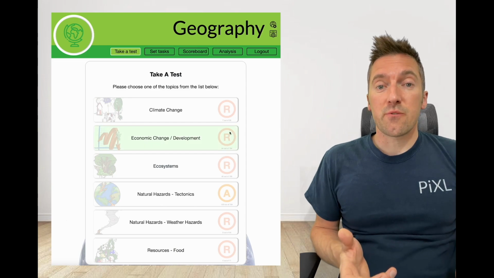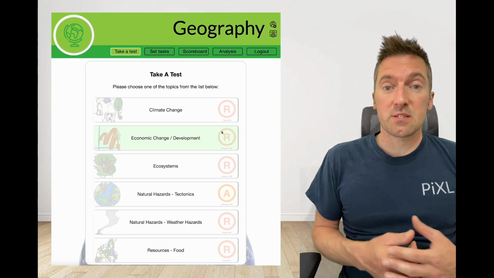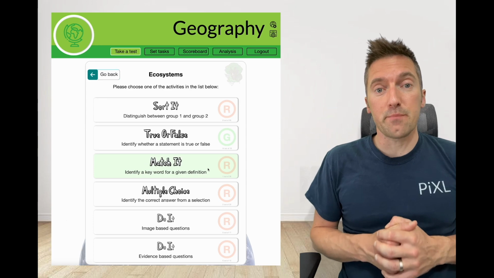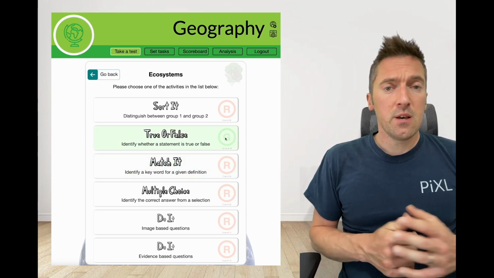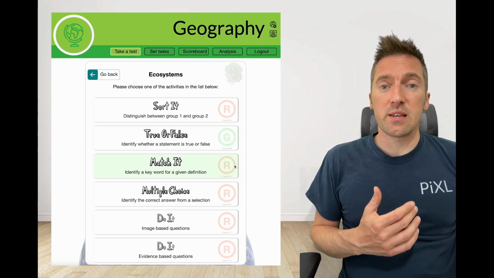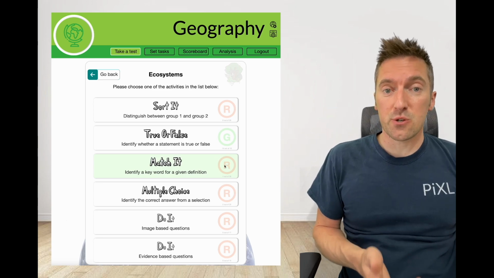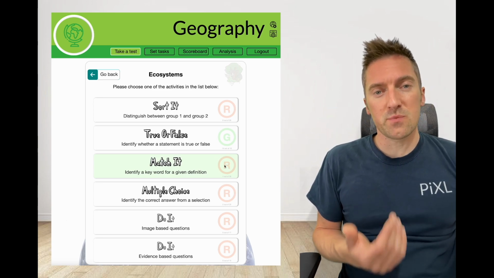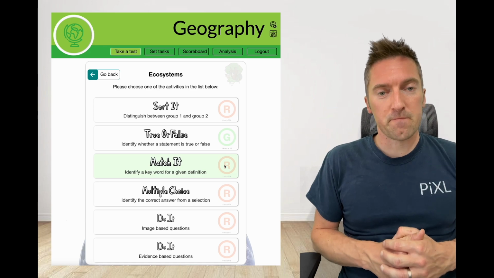The menu where students first selected their topics and activities has now also been updated with their feedback from their engagement. Through the use of RAG, students quickly get an overview of where they are at with each topic, and this will help drive them to focus on areas of development.